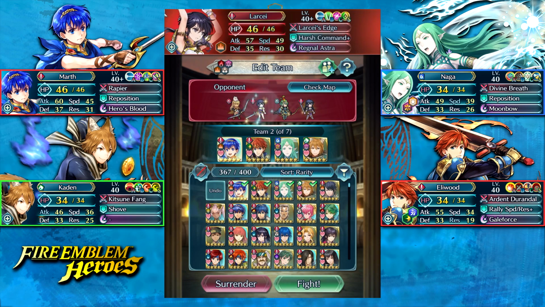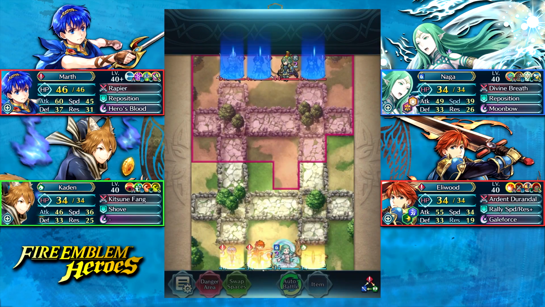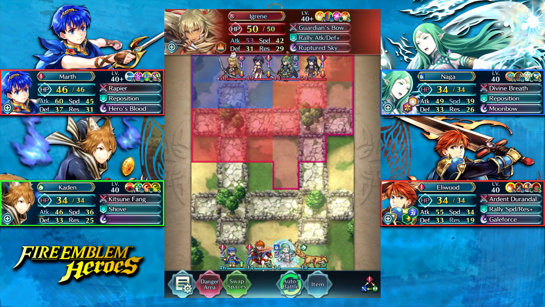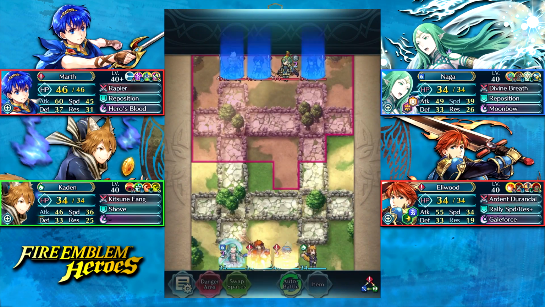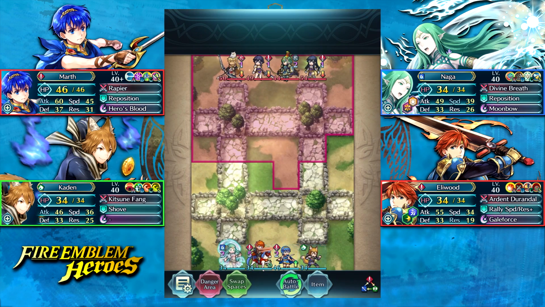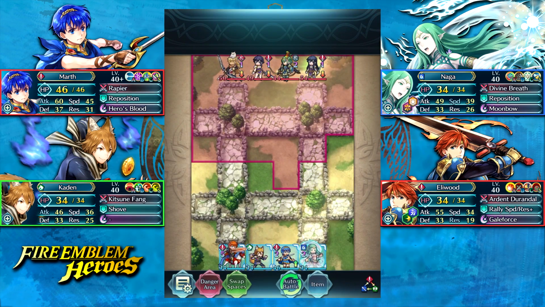Alright, here's the next fight. Oh my god, look at this guy's team. I can't even call him a whale. Like, look at these units. This guy, he's like transcended beyond whale. He's like a sauropod or something. But he's got Time's Pulse on Larcei and Ike, so they immediately start the fight with Regnal Astra. And then he's got Lull Attack and Speed on Igrene. Like, come on.